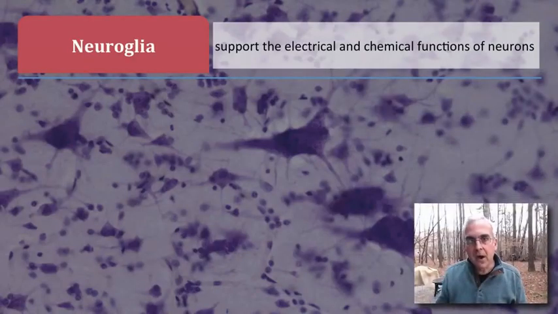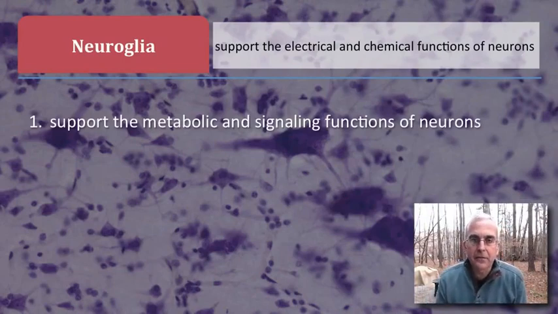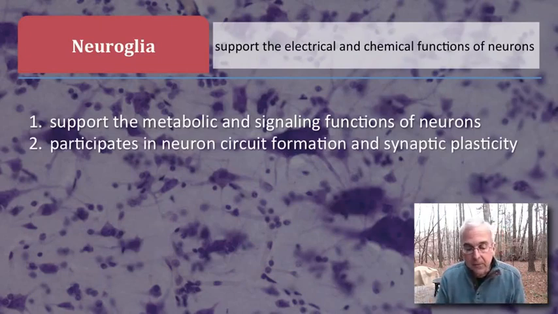Okay, so let's think now about the neuroglial cells. The neuroglial cells provide a variety of functions for brain tissue. Perhaps the broadest summary statement that captures a variety of their functions would be to simply state that they support the metabolic and the signaling functions of neurons, which often involves both electrical and chemical signals. Neuroglia participate in the formation of neural circuits and in a variety of forms of synaptic plasticity. This is a very exciting new aspect of glial cell biology that's just now beginning to open up, and we're coming to see glial cells as really being active participants in the process of making new synaptic connections in the brain.